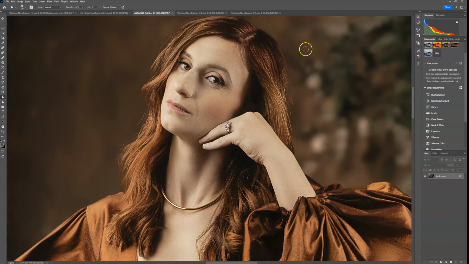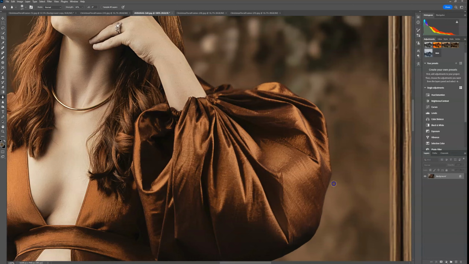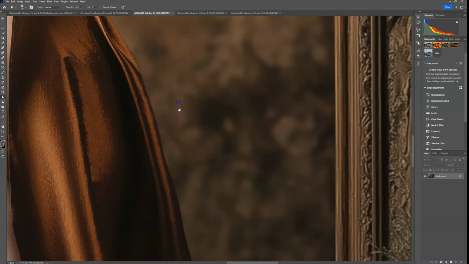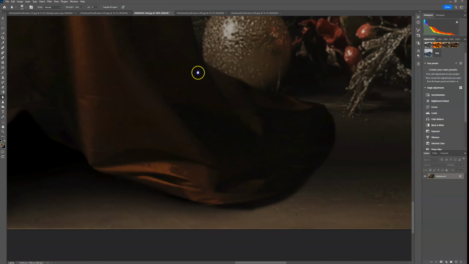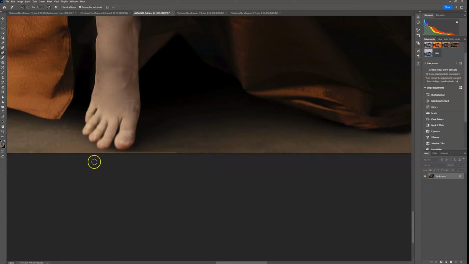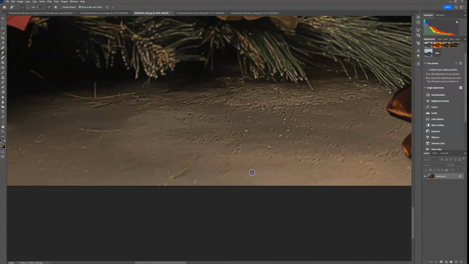I don't usually add blur to the hair unless there are some strays that look like they could use a little bit of blur. I'm going to go over this again because I don't think I had enough blur last time. Okay, and now I'm going to use the remove tool. I guess that's what it's called. This is my favorite tool in Photoshop, I think. I'm just going to drag that along here real quick to get rid of that line that was created from not fixing my shadows after I moved them.